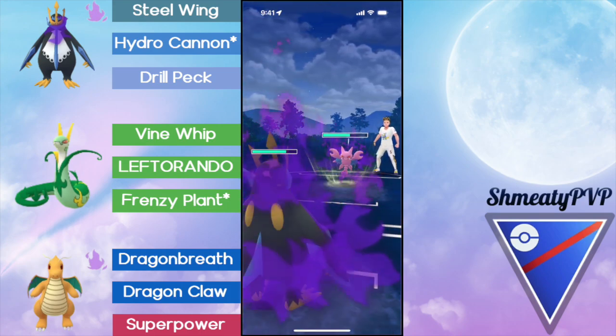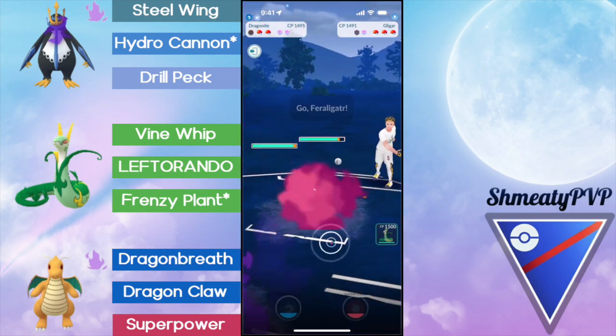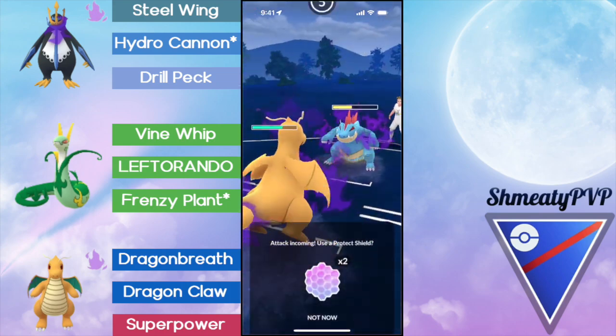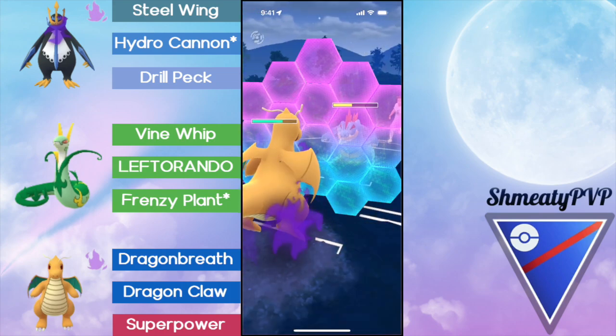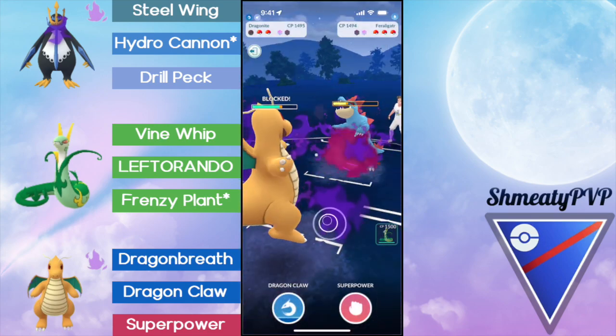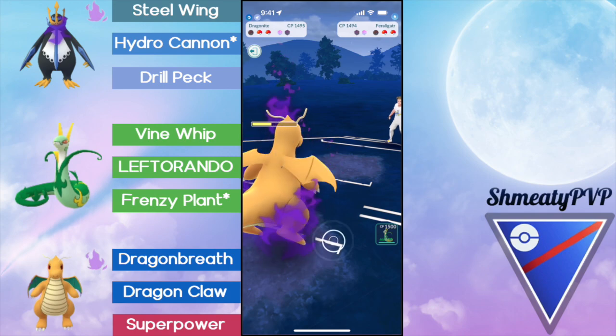You saw me fire off the Drill Peck there. That was intentional in case they tried to catch on something that resists Hydro Cannon. But they sent the Dig, and that is so bad for me. In comes a Shadow Feraligatr, but here's some tech for you. We put up a shield, and Shadow Feraligatr, now you see him. Now you don't. Going to get fully farmed down by the Dragon Breaths, and we leave with a ton of energy that is nearly universally threatening unless they have a Fairy type on their team.